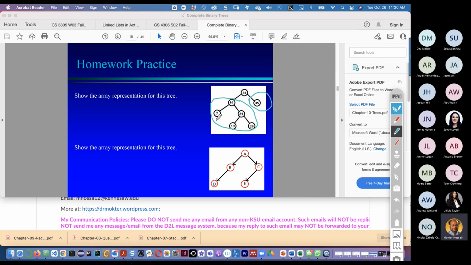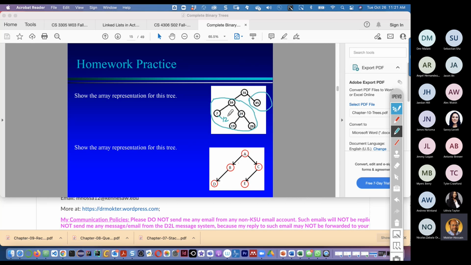If we have another node that has value 12, where will that node go? Yes, it will go to the right side of 7, underneath 7.